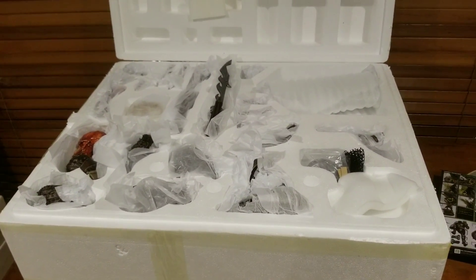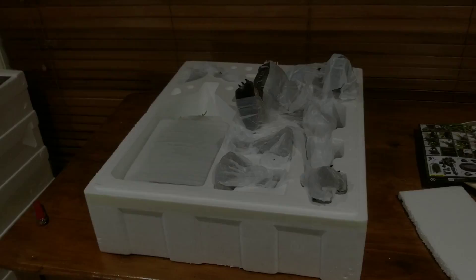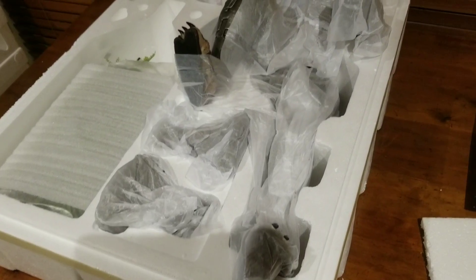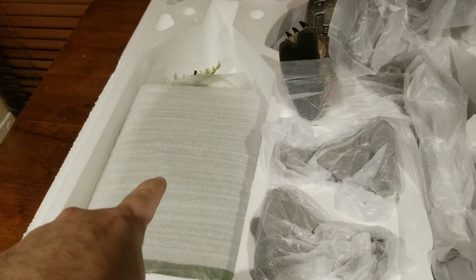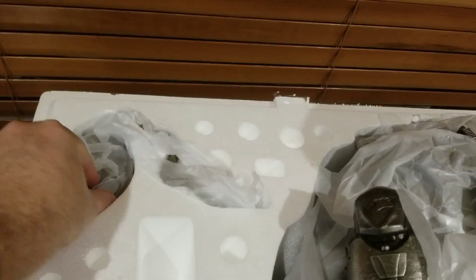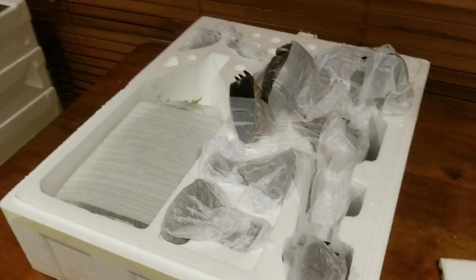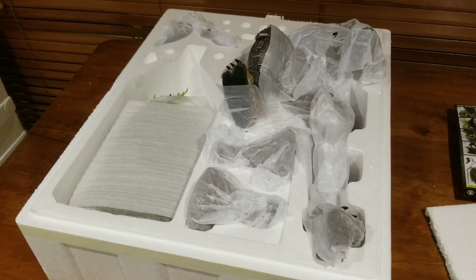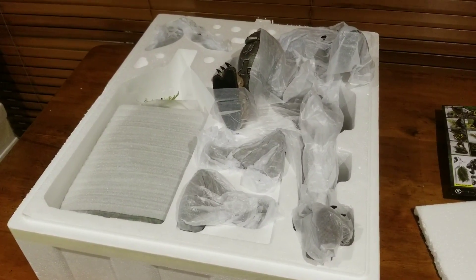Last but not least, this is the final layer of the styrofoam boxes which contains the Predator's body — a full body there with some more plants underneath. Up here there's the bio mask, and there's a little snake that goes on the base. There are also display stands and display bases — three in total — so you're able to display all three heads while you've got one head on the body and can swap them around whenever you want for a different look.